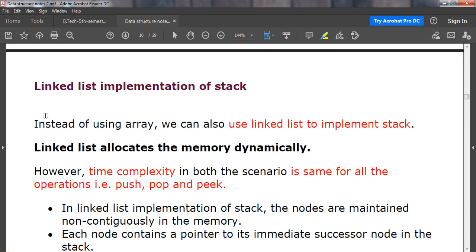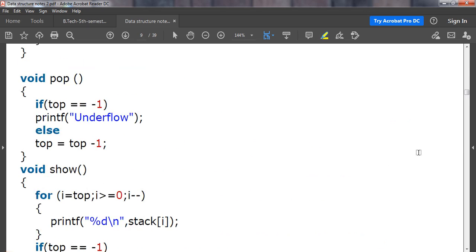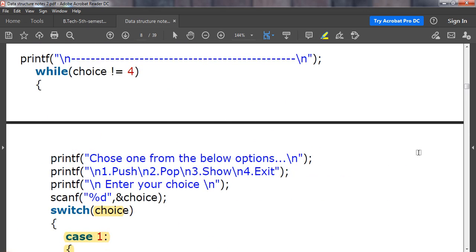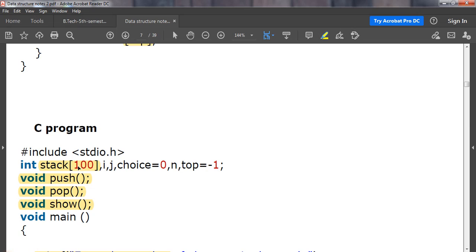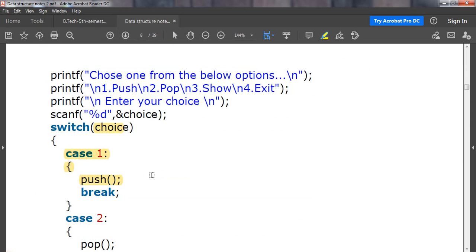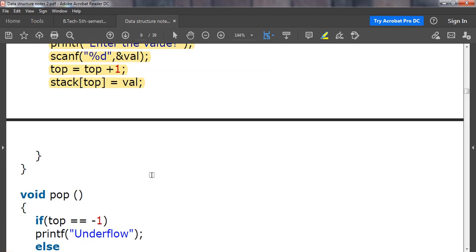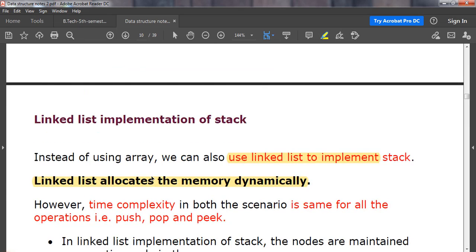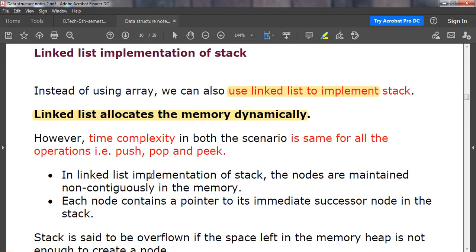Now this stack can also be implemented with the help of a linked list. We have already discussed linked lists in the last videos. The advantage of linked list is that here memory allocation is dynamic. As you can see, in an array you have to predefine it. Here I have predefined a very large value. Now suppose out of hundred available locations, only 5 are being used, then 95 of the memory locations are being wasted, isn't it? And that's the reason stack using linked list is useful.